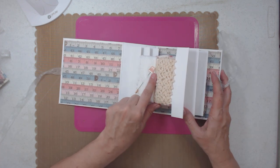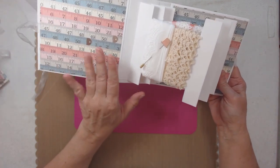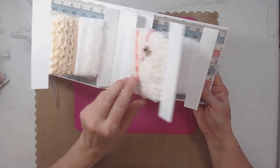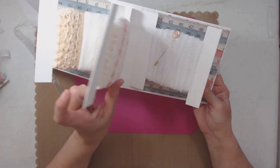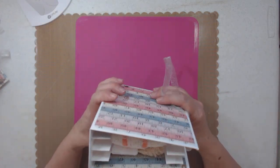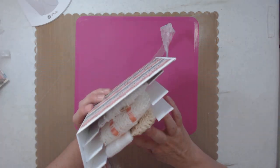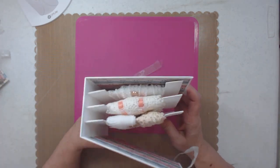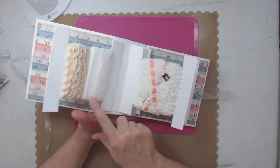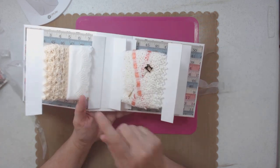It all started because of this stick pin that I found, and so then I had to make lace holder books, and look at that little stick pin, and there's matchy gifts to go with those, and there's another stick pin. So there's one little thing I gave her. I think there's over 30 yards, maybe 40, I think 45 yards of lace in here. And this is vintage from my mom, and this is vintage, and I think these two are Hobby Lobby.